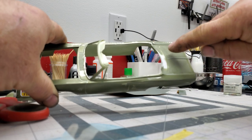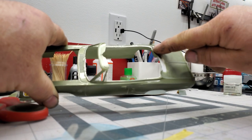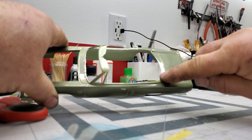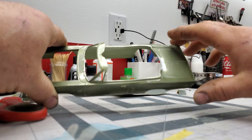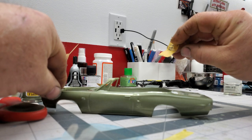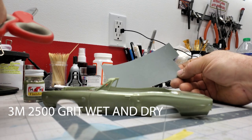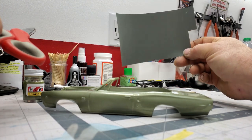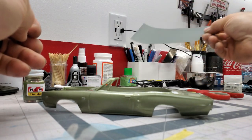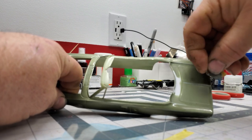When you're sanding these things, you can't just sand down a spot - you actually have to feather it out quite a ways. The spot was here, so I needed to sand across a wider area to lower it down so it's not just a bump. When you run your finger across it, you should not even feel that at all, because if you do you will see it in the paint. I cut small pieces of automotive sandpaper with scissors - I get about five times the use compared to those little modeling squares. I'll fold it on sharp corners and take my time across edges.